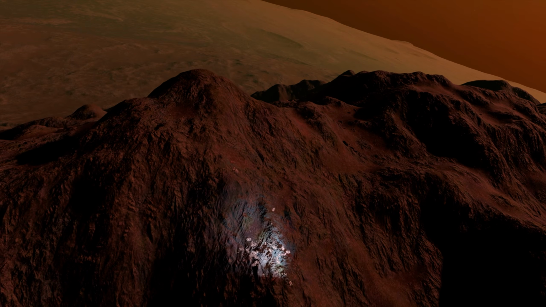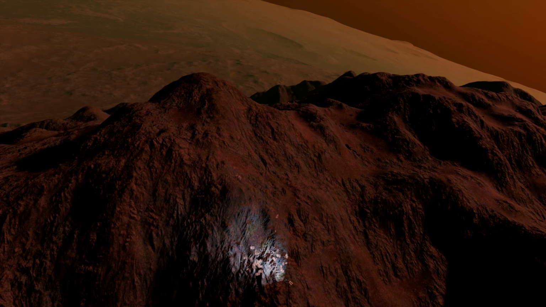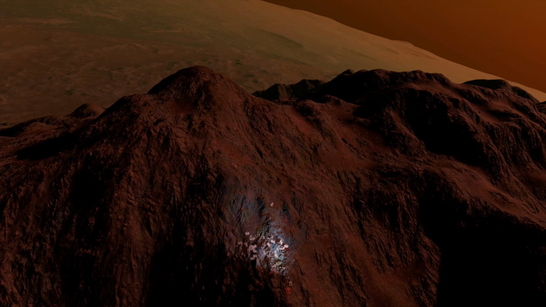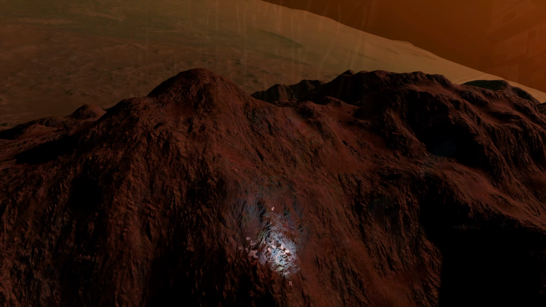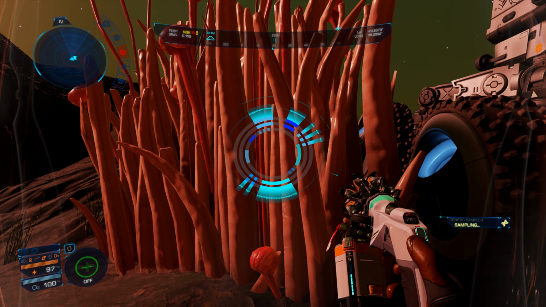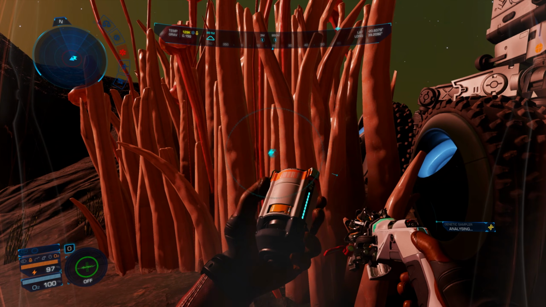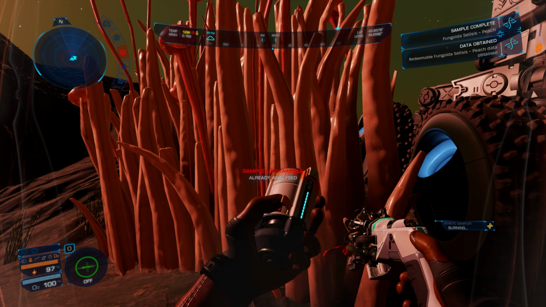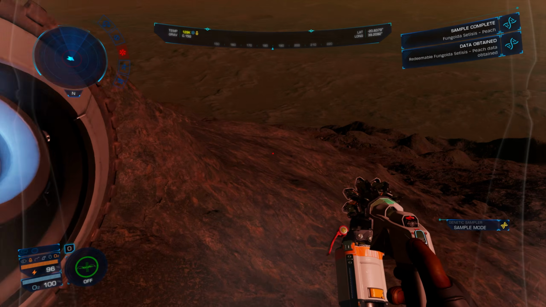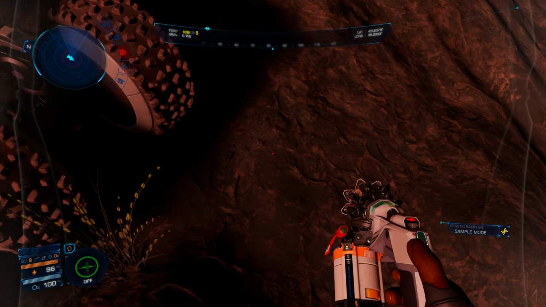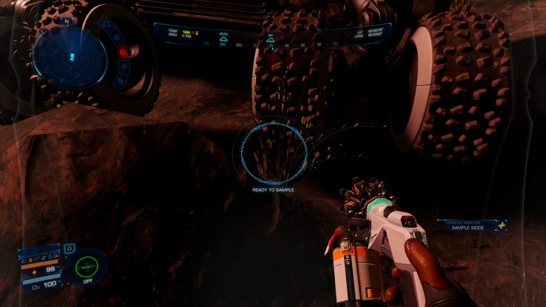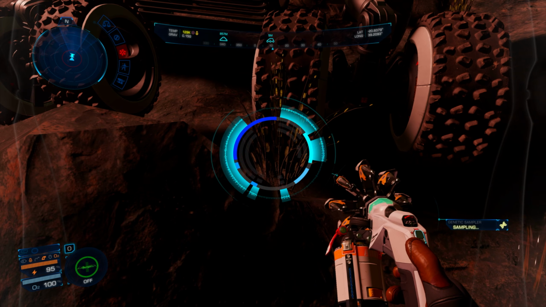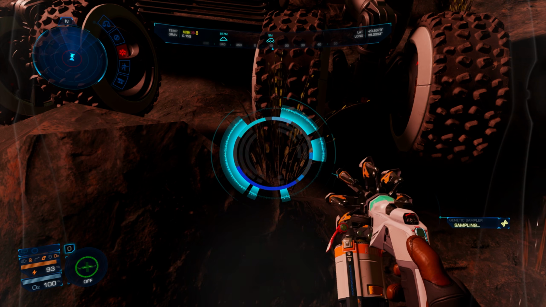Now, when you're using the camera like this, you've got to be careful about the sudden drops on the other side of ridges. And by using the camera, I've been able to find the 3 fungi that I needed to get my biological sample. And now, luckily, I'm here and I can get another one. But I won't bore you with all the rest of this. I'll go back to the ship and I'll show you the in-ship camera modes.